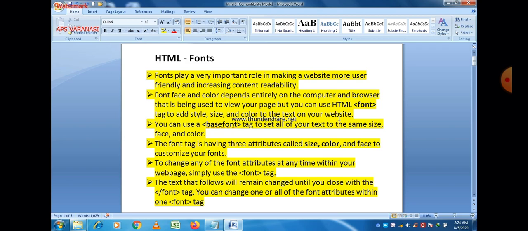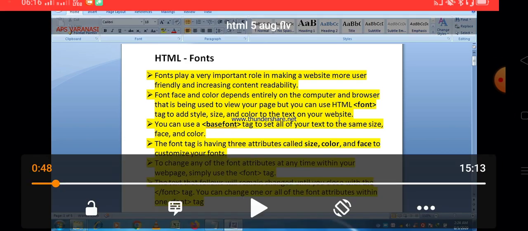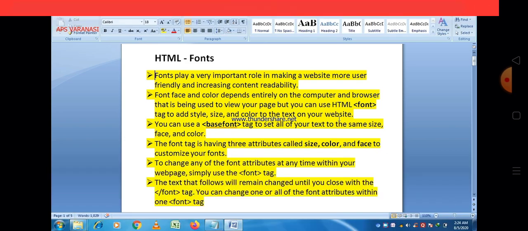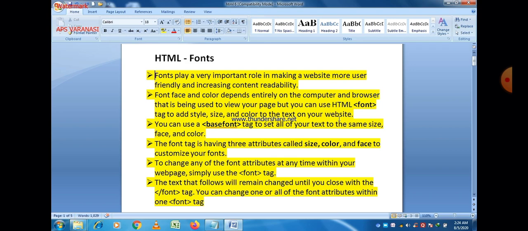Now I think the concept is clear to all of you. So let us see the syntax, how we can apply the font tag in our program.